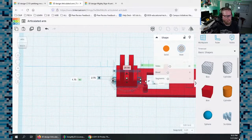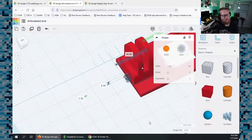Put it the other way. What the heck am I thinking here? Put it. No, wait. Would that work? Because then you'd have the other piece in the way. See, I love talking to myself. I'm talking myself through this because at first I'm thinking you can put it the other way, but then where does the zip tie go? Because you'll have the other part that connects this in the way.